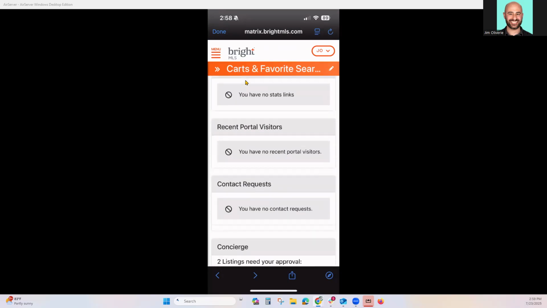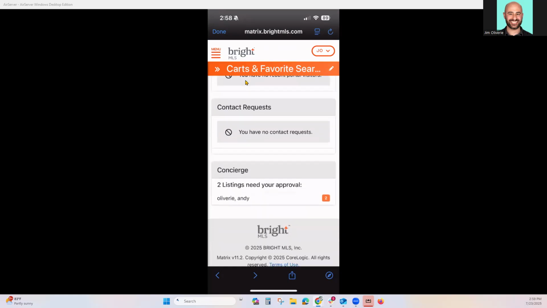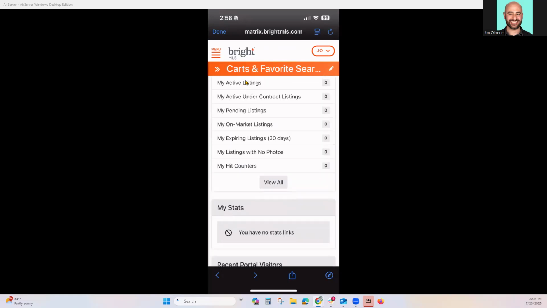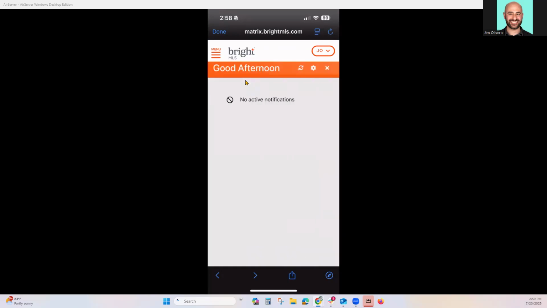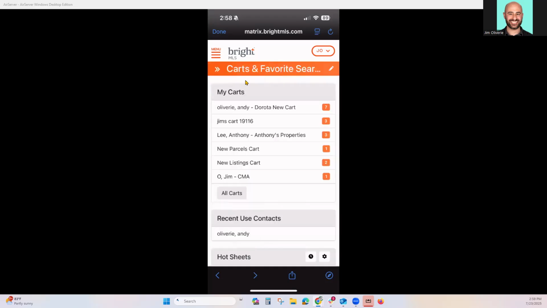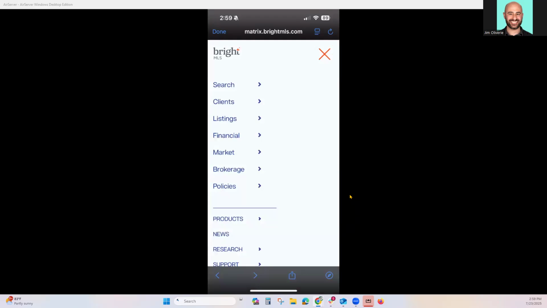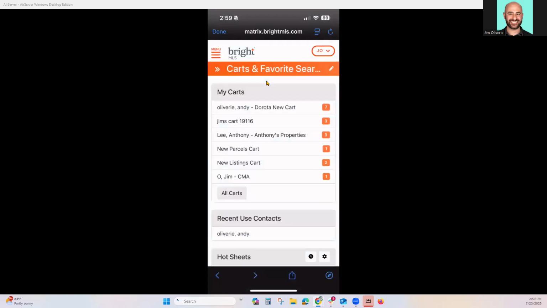This operates almost like a dashboard. You can see portal visitors, contact requests. And so it's easy to navigate to some of those options here. You'll also be able to see notifications if you have notifications for actions that your customers are taking within the Bright system. So again, I just wanted to provide you with a quick overview of how to do this and how to add that icon to the home screen, just so you don't have to go to your internet browser every time and type in Bright and log in that way. Having the icon on the phone is sometimes a little bit easier to access and use, and that's why I wanted to show you that tip today.